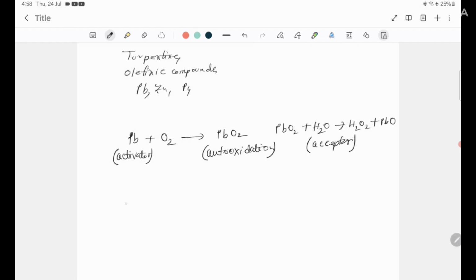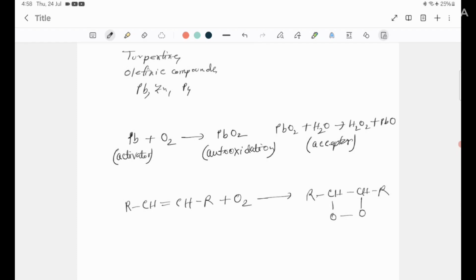I will give you an example. For example, we have this molecule, RCH double bond CH single bond R. This is like olefinic double bonds. There can be several examples like turpentine, olefinic double bonds, or unsaturated compounds. I am giving you an example of this double bonded compound. Now this double bonded compound will react with this oxygen which is coming from air, and it can be converted into a peroxy linkage like RCH single bond CHR, and this O2 will be involved in this CH single bond CH bond. Now this is known as monoxide.